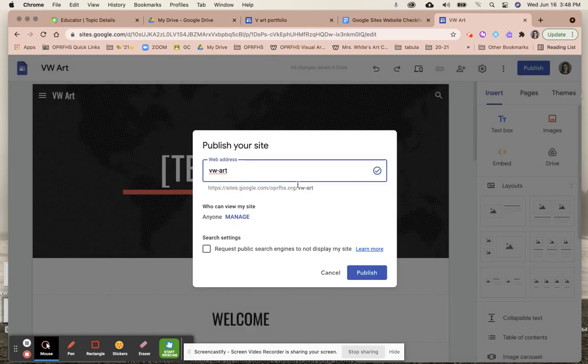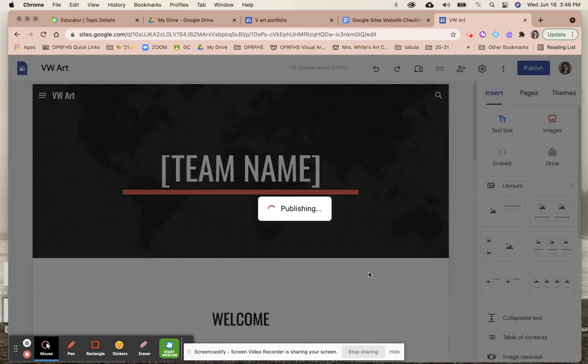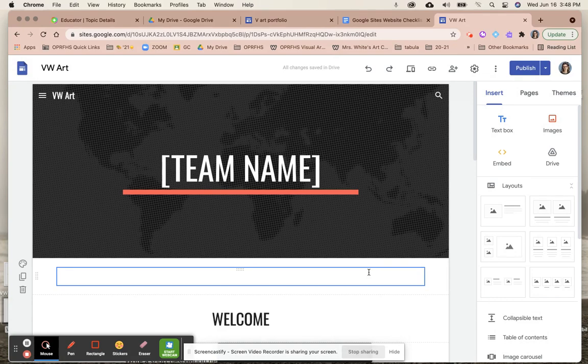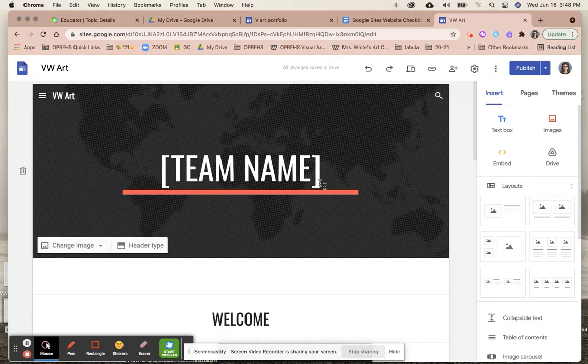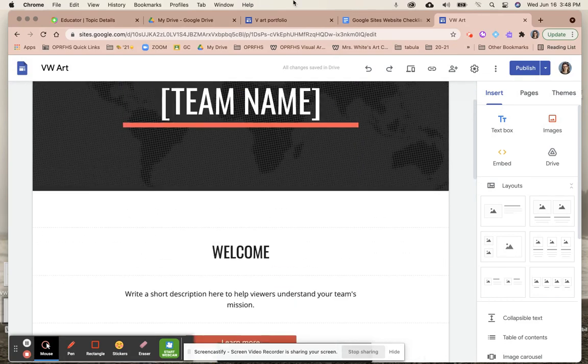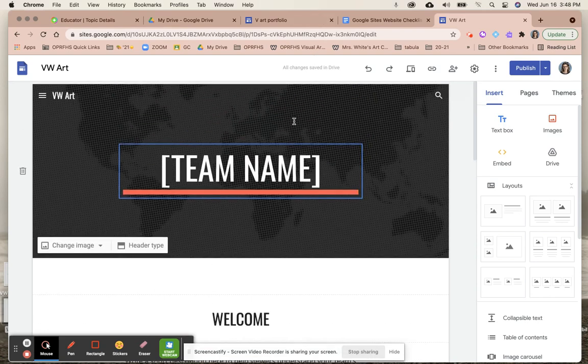And then I come back to the same screen. I don't want to check this because it's saying that it's going to take me out of public search. If you don't want a public search engine to find you, you can go ahead and click that. That's fine. But I'm fine with it being found in a public search, and I'm going to click Publish. All right. It is now publishing my site, which means it's live for other people to see. But what they are seeing right now is just this default site. So I need to go in and edit it.